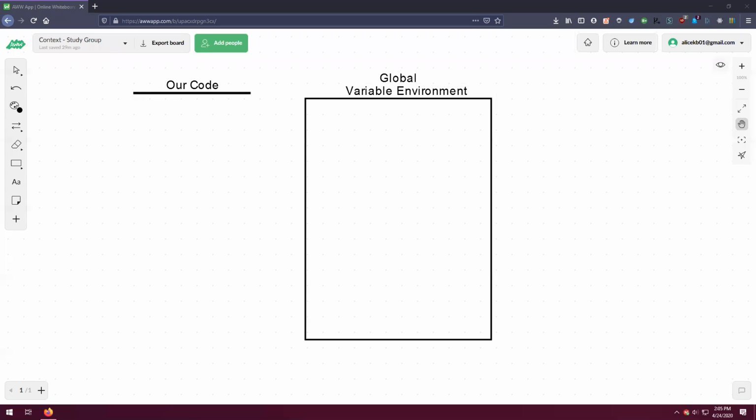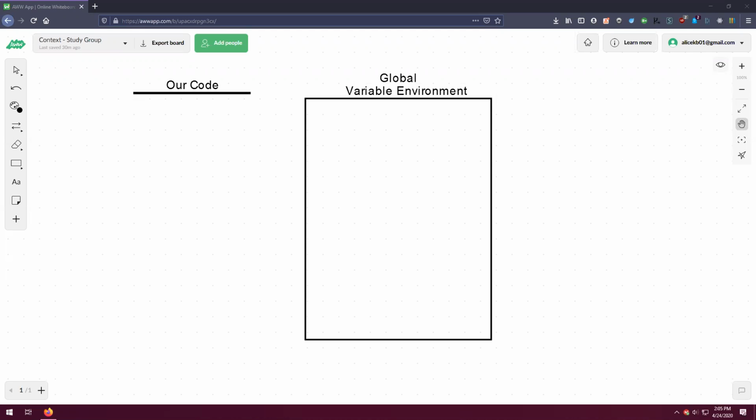Well, let's get started. To explain a little bit, we're using this little whiteboard app. Really what this whiteboard app is going to allow us to do is put in some code real quick. It's not going to be able to run any of the code I put in. It's mostly going to be the text, and then we're going to draw arrows to show how things are being executed. On the left-hand side here, we have our code, which is where I'm going to write the code that we want to execute.